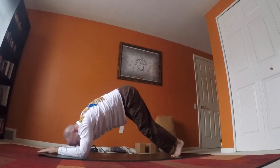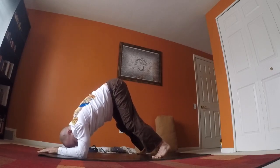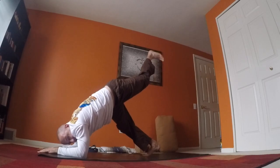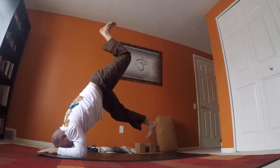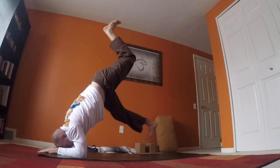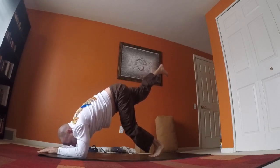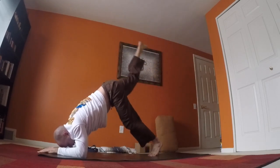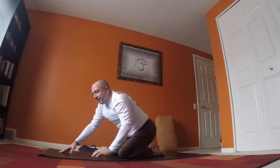Here we go. We're going to walk the feet up towards the elbows. This is dolphin pose. So it's like down dog on your forearms. Lift this left foot up. Okay, let's take 3 bunny hops right here. 1, 2, 3. Lower that left foot. Lift the right foot up. Here we go. 3 bunny hops. 1, 2, 3. And that's fine. That's enough. Whew.